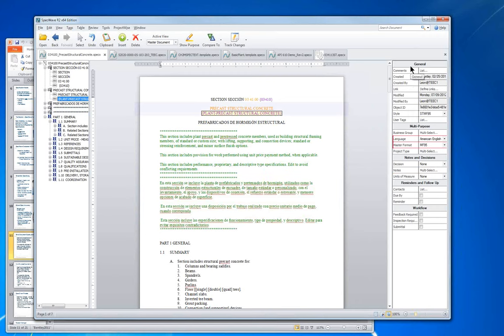Some of these general properties are actually delivered by the system. We call them the identification properties, such as when the object was created, by whom, when it was modified. This really works well for audit trail for these very important documents. The all-important object ID, which is unique and can be used to track the evolution of paragraphs and objects, and also for linking and interoperability with other applications. And then the rest of the stuff that you see I'll be introducing as part of this presentation, this is not delivered off the shelf. This is something that you or your organization can define for your documents and your environment.